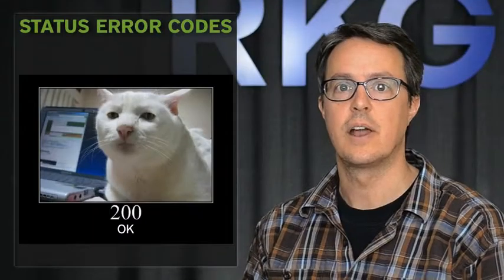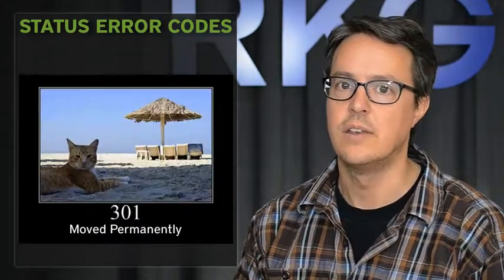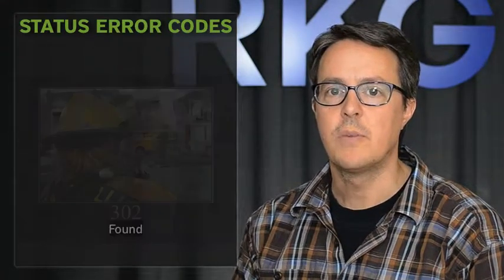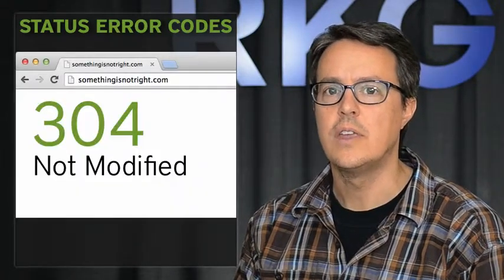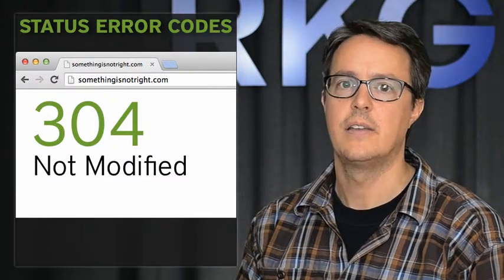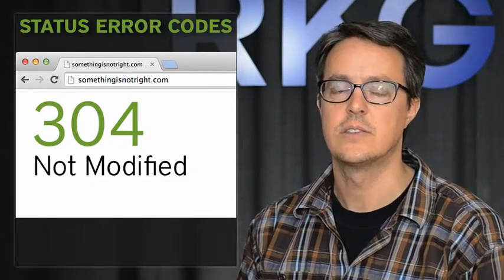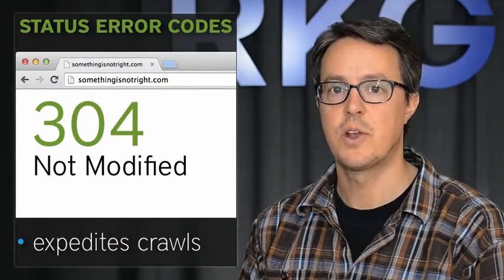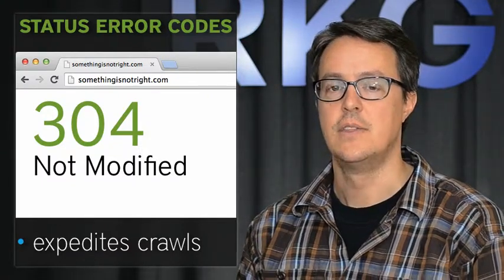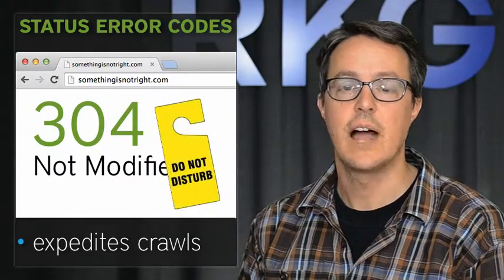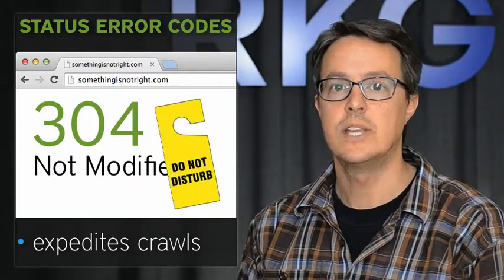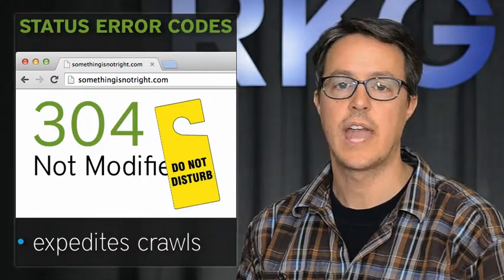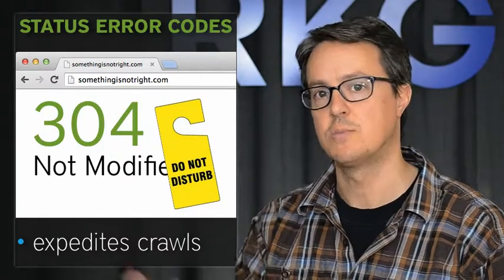I mean, everybody knows about a 200, which means the page is there and you're seeing it in your browser, a 301, a 302, and the differences there. But there are some other ones too. There's one called the 304 not modified, and we recommend that a lot to clients in order to speed up crawling of their sites from search engines. And essentially what a 304 does is it says, hey, this page has not been changed since you were here last. It hasn't been modified, so you don't need to download the whole page. Your cache is already up to date, so you can just pull down the header.